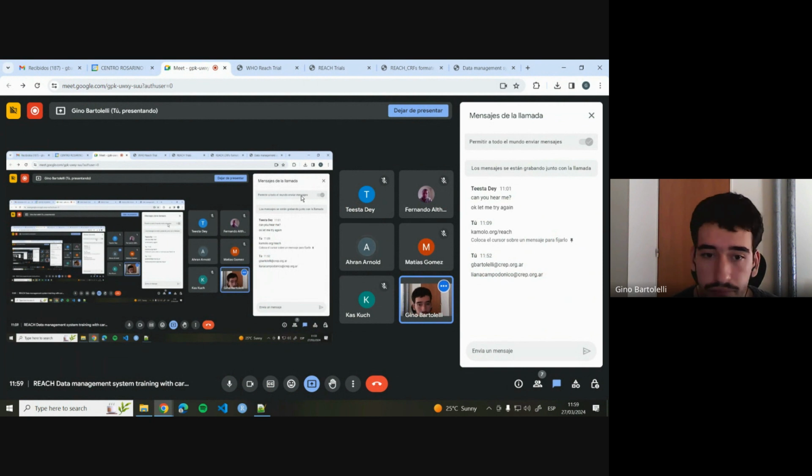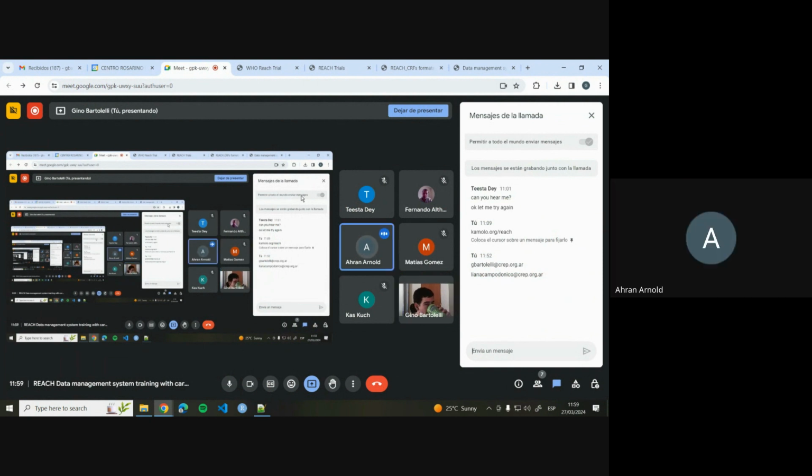Got it. One more question. There are two ways of resolving a discrepancy. Either one person can upload a new form, or change their own form to match the other person's form, or you can say this one was correct. Is there any preference? Maybe this is a question for Tista, actually. Is there any preference over the preferred way of us resolving a discrepancy? No preference from our side, Aaron. Whichever makes more sense to you and is easier for you to complete. Gina, is that right for you as well?